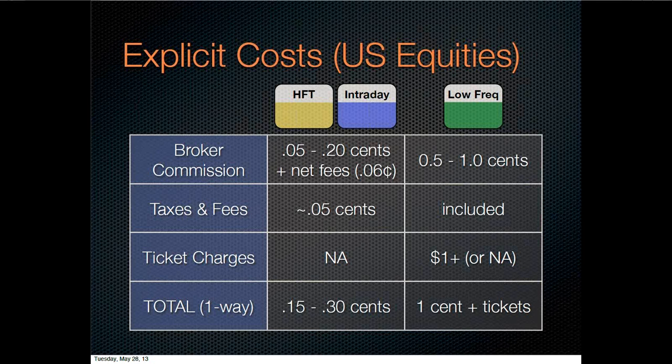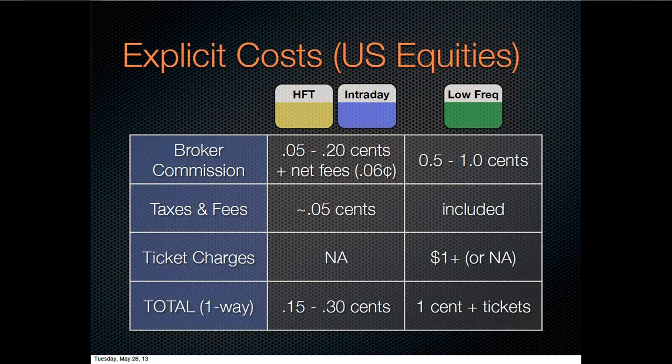Typically, if you are an HFT or intraday person and you generate a lot of trades, you're on what's called a cost plus structure, and that's what you see on the left, where you're paying a broker commission that's very low, but you're also agreeing to pay all the fees on top of that. So any fees that the broker would incur in the course of trading your order, you agree to assume those fees on your own.